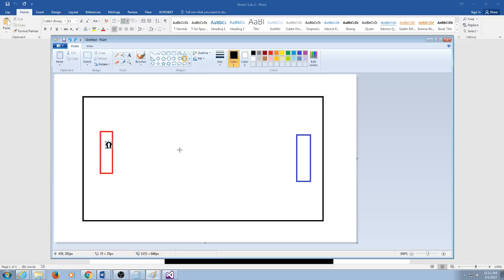So for instance here, I know that that's not inside the box. I know that that's not colliding with the box because even though it is actually between the top and the bottom parts of the box, and it's between this and this, the left side here, I'm going to shade the areas that are actually inside.